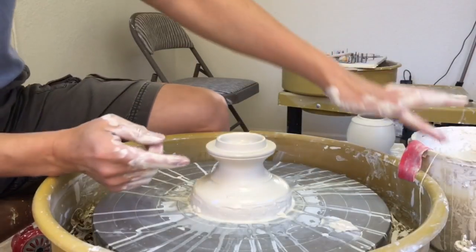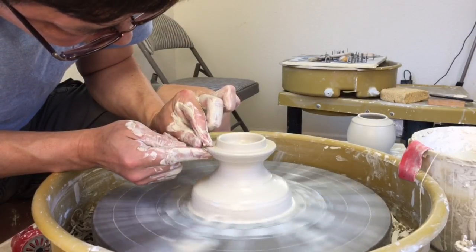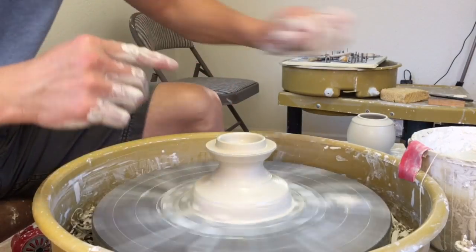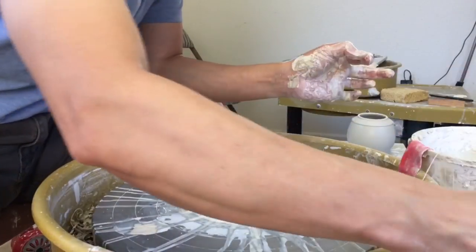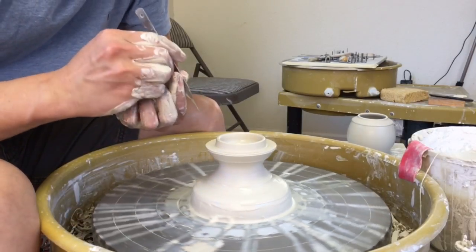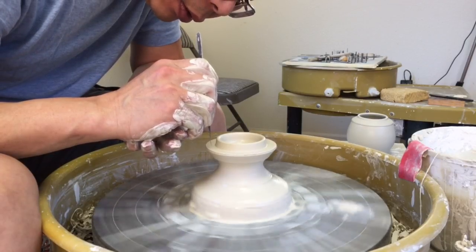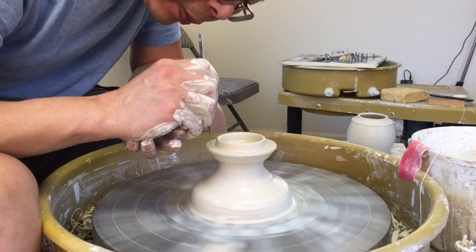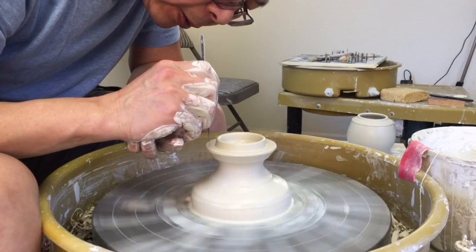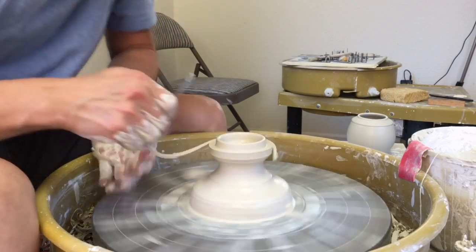All right, and then this part here is maybe hanging out a little bit too much. First, I'm going to thin it down, and then I can use a needle tool. I'm using my number 10 to chop it off so that it doesn't hang too much. So I hold my tool very tight, and slowly, just cut it.